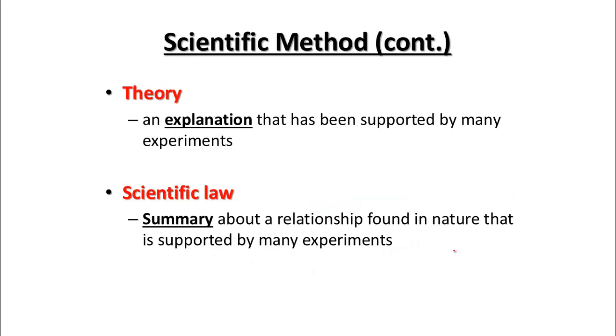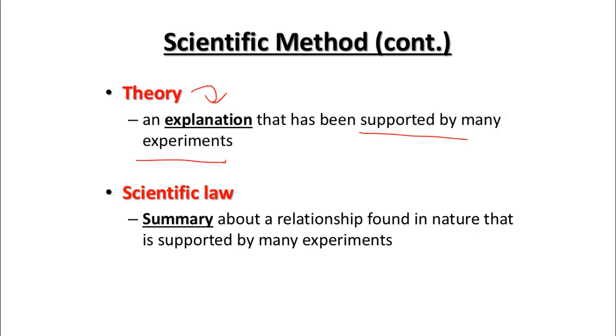Lastly, we have theory and scientific law. If a hypothesis gains a lot of support by many experiments, it becomes a theory. So an explanation that has been supported by many experiments is what we call a theory. And notice I underline the word explanation here for theory. That's what theories do. They try to explain something.